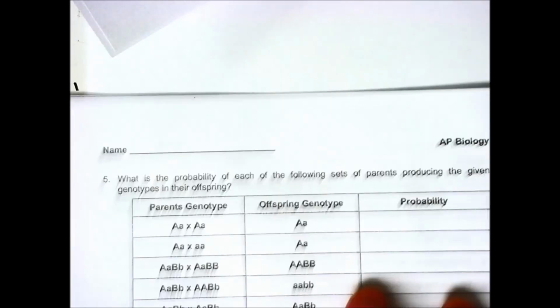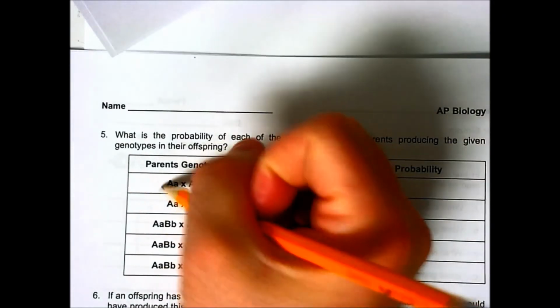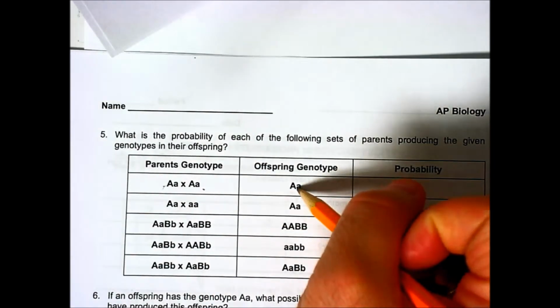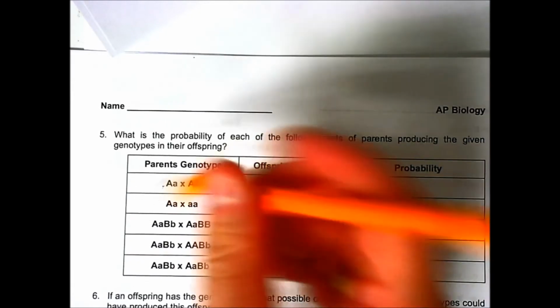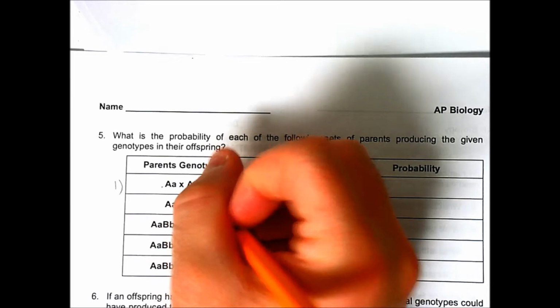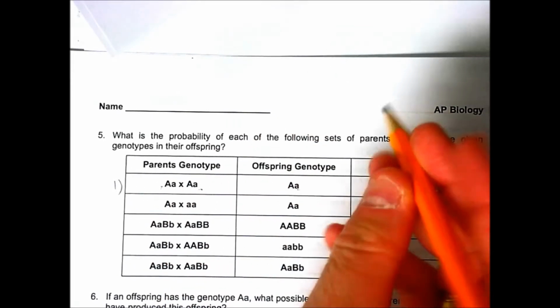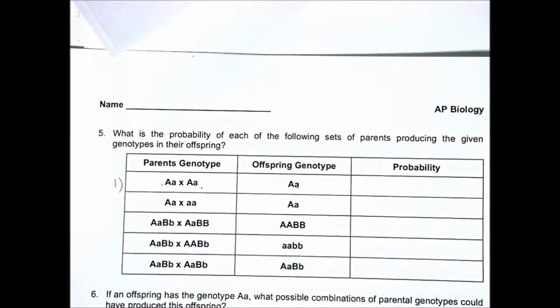Okay, that was fun. Let's flip this over to the back real quick. Question 5 switches things up a little bit. They give you the parents, they give you the offspring genotype, and they ask what was the chance of that ever happening. So to lead you through maybe this first one real quickly, if you have 2 heterozygote parents with respect to A, what is the chance the genotype of their offspring is going to be heterozygous just like the parents?